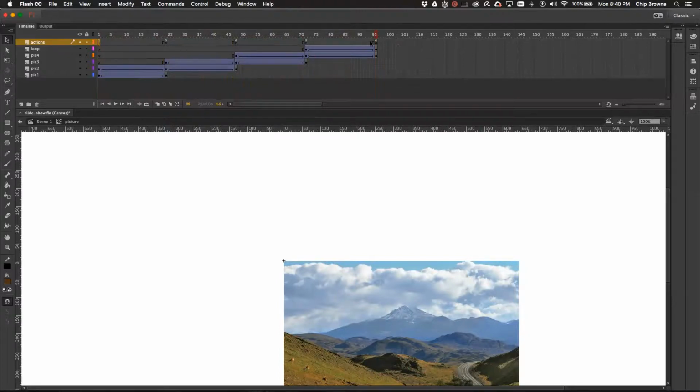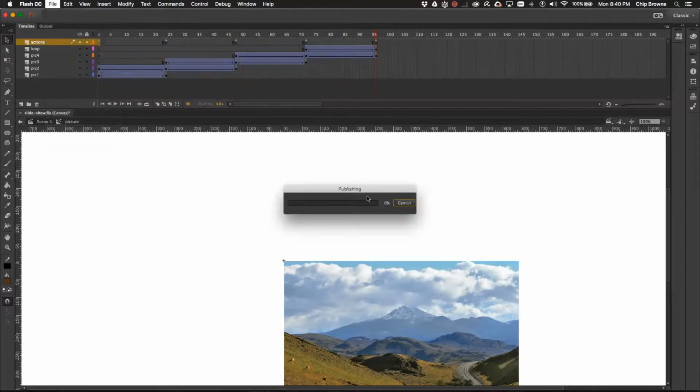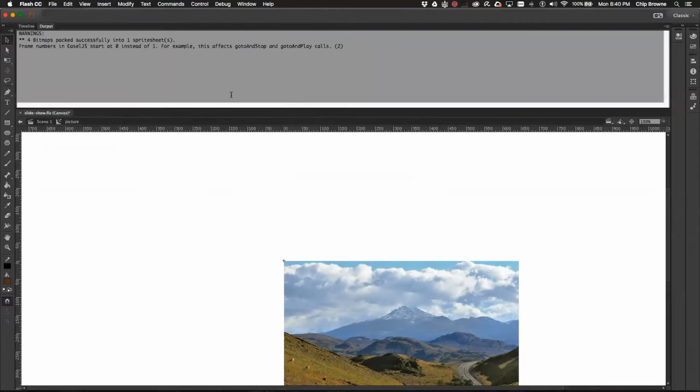But when we output this, it will actually stop on that frame, wait for the interactivity, and then proceed.